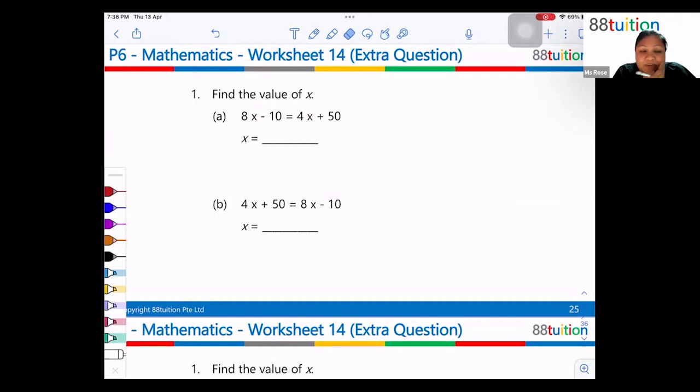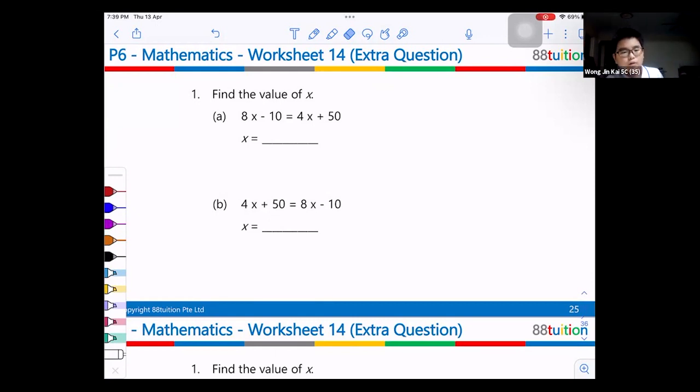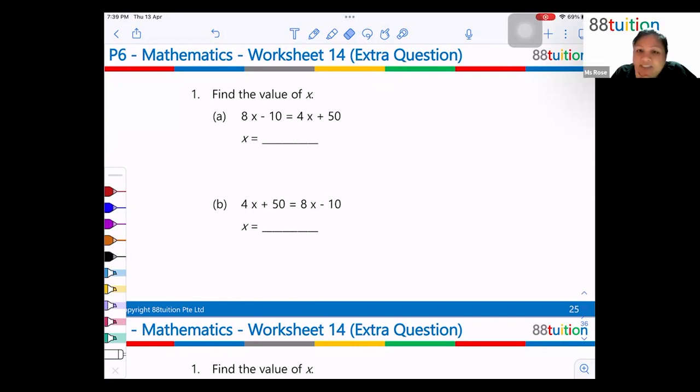Okay, now, if you look at the first question, anyone wants to tell me how you would do it? Or you have anyone quick answer? Yes, Brian? 8x minus 4x equals to 40. Not right. I saw Wen Yi put her hand. Where's Wen Yi? No? Okay, Jing Kai. I think it's 8x plus 4x equals to 12x. Then that means 50 minus 10. That means, okay, 40. Never mind. I don't know how to.